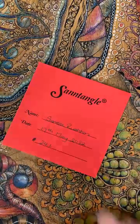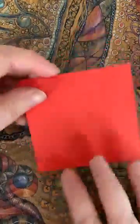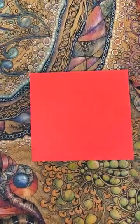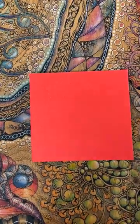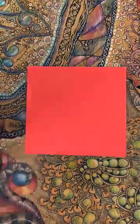So, okay, if we're all ready to go, let's turn it over. First job, I'm going to put a border in a bit later, I think. I'm just going to go for it and see how we get on.